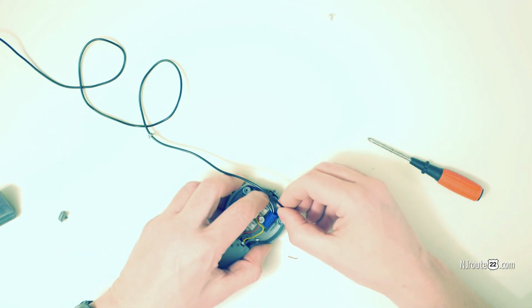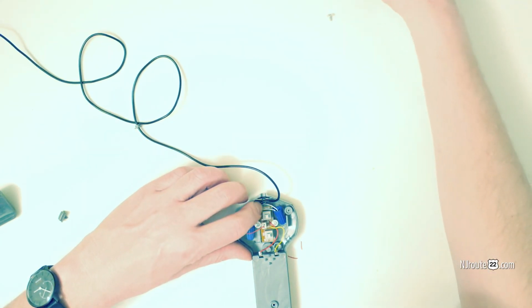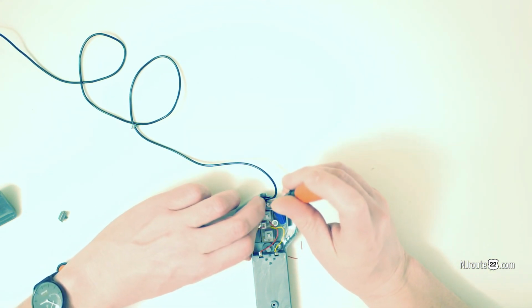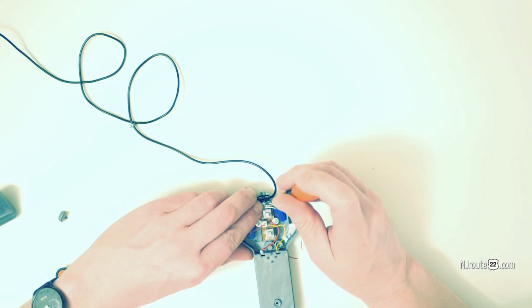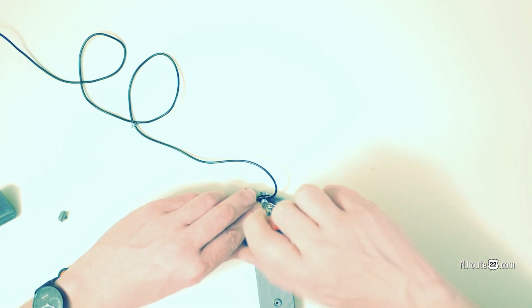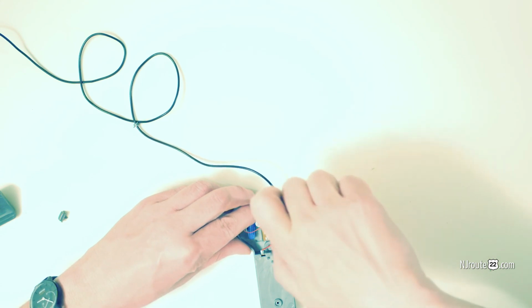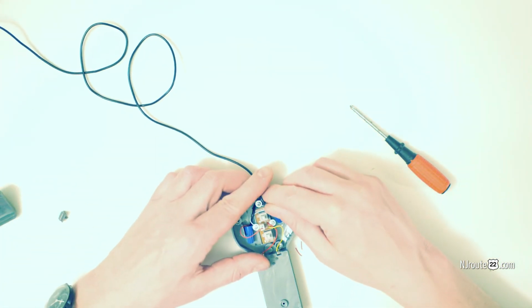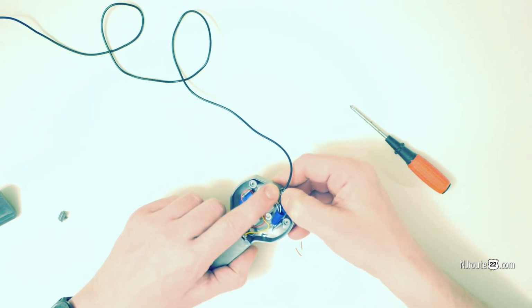Whatever. I'm going to get this screwed in first and then worry about that grommet at the end. So let's get this little guy in. In fact, I could use this little magnetic screwdriver to help me. So now I'm going to screw this in. It's going to hold the wire down so it doesn't come out. You don't want to screw it too tight or you end up splicing the wire. Now I can bring this back. And there can be a little play in there. There you go. See? Now it's all set together, as you can see.